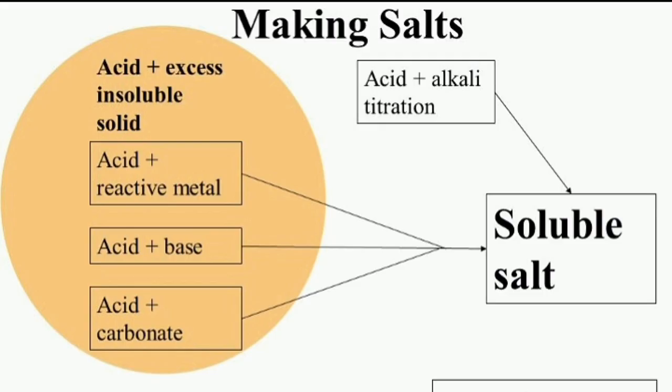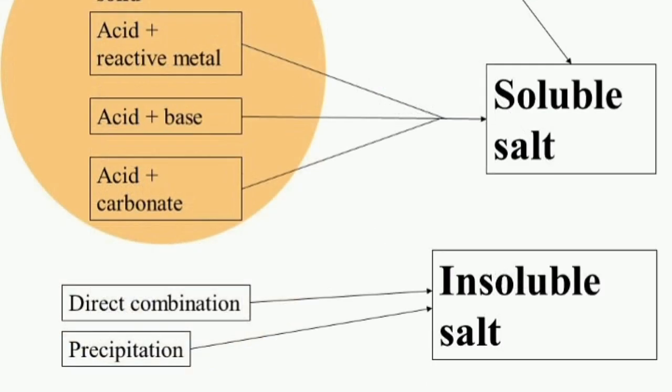How do we prepare insoluble salts? Very important. Number 1, double decomposition. So here 2 soluble compounds, one containing the metallic radical and the other containing the acidic radical of the required insoluble salt, will be mixed together, like AgNO3 plus NaCl. Good. Will combine to form AgCl. Ag from AgNO3 and Cl from NaCl.